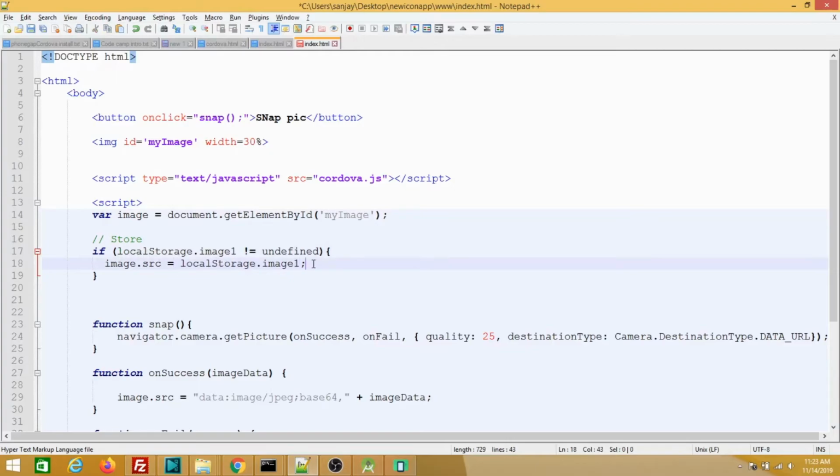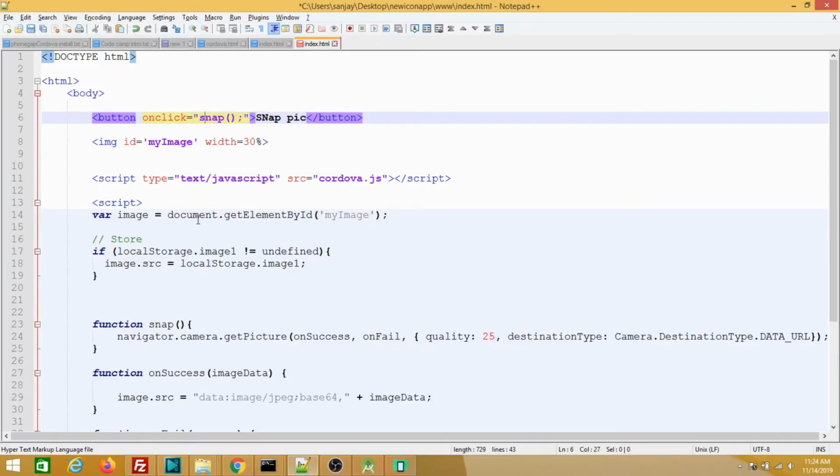So we've retrieved that and we've updated the image source up here. However, if it is undefined, we skip that and we leave the image empty.